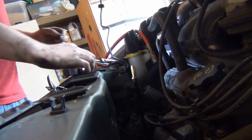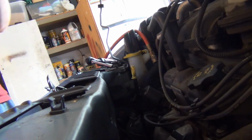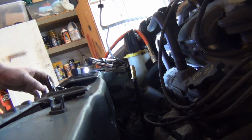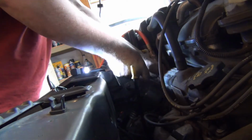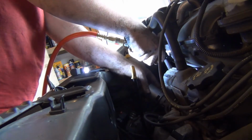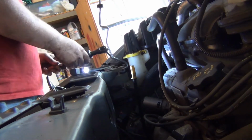Now she comes. Give me my bolt, bitch. Okay. Probably would have been a great idea to leave it in. 8 millimeter ratchet and a little socket thing. Oh yeah, it's a cute little thing. It came right there. I'm tired of waiting. And, ah, shit! I'm scared it'll piss on me.